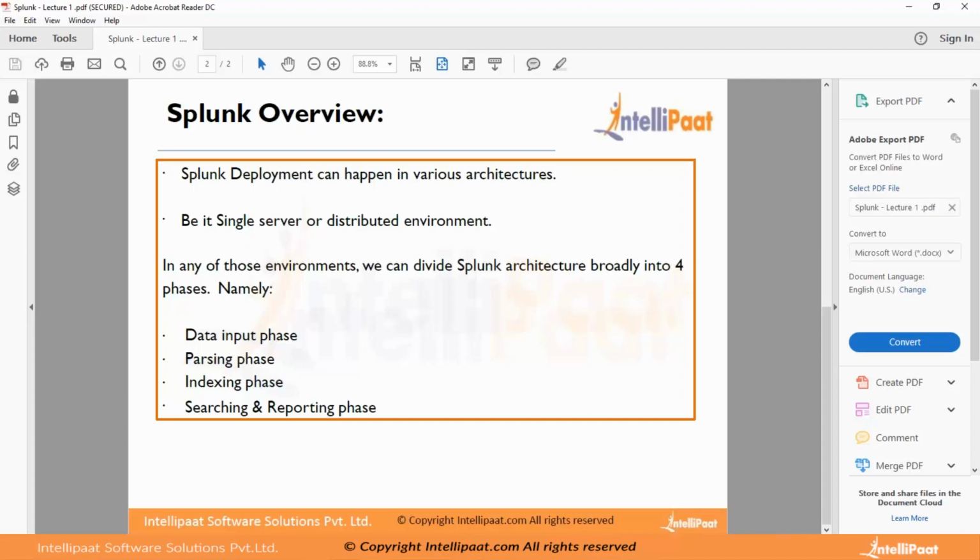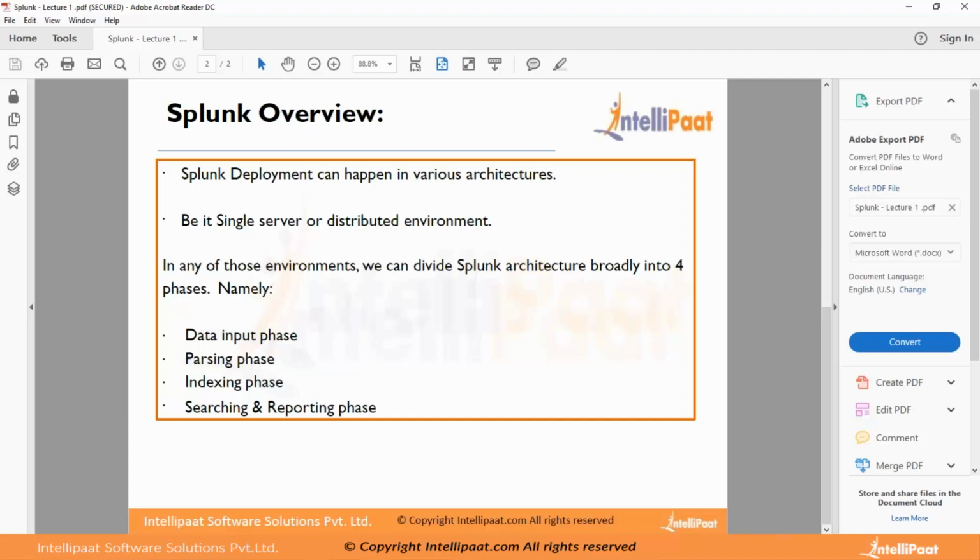Where there is no master node which can control your Splunk indexers and Splunk searchers. So this will be a standalone system, where you will have one indexer or one searcher, and the searcher is pulling data only from the indexers. There is no monitoring part, and there is no separate licensing server. The license is only installed on the single machine, which is on the indexers. So this is known as a standalone system.